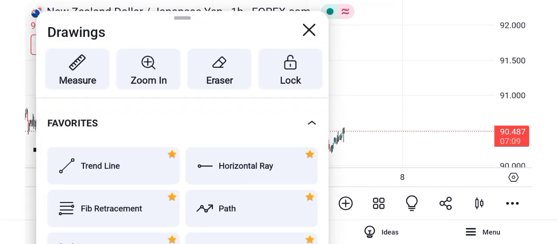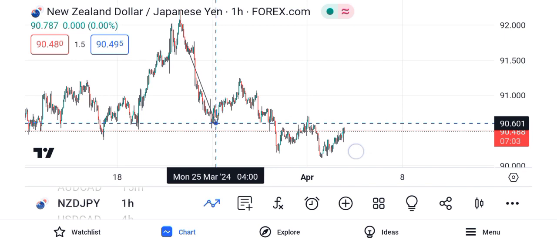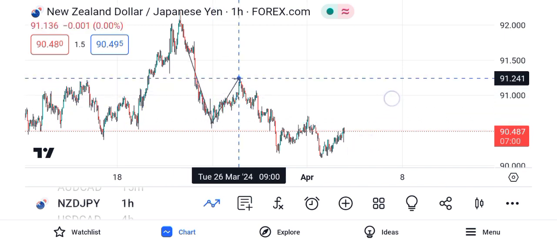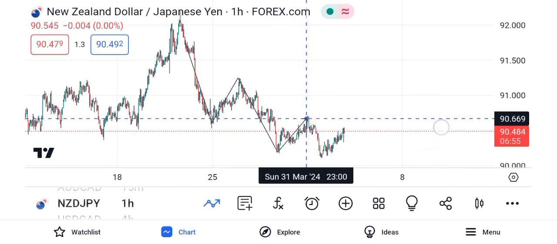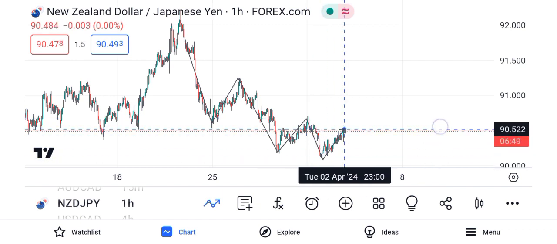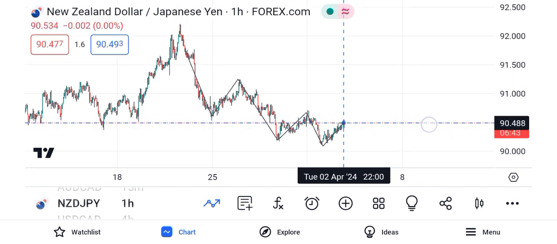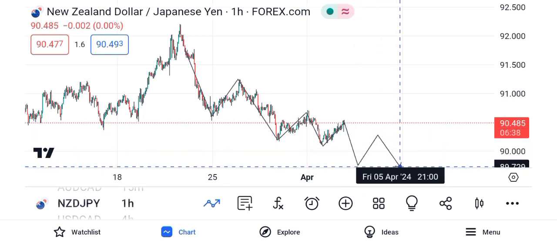So now you notice that price has this impulsive move here, starting from this point here, then this retracement to this point here, then another impulsive move to this point here, and a retracement to this point here, then another impulsive move to this point here, then a retracement. You can see the retracement. So it's likely that price will continue with an impulsive move in that order. So it's very, very simple, and you notice that they all have a series of lower lows and lower highs, since it's a downtrend.